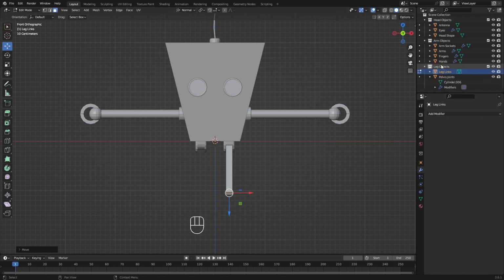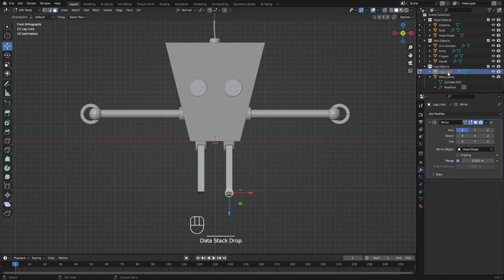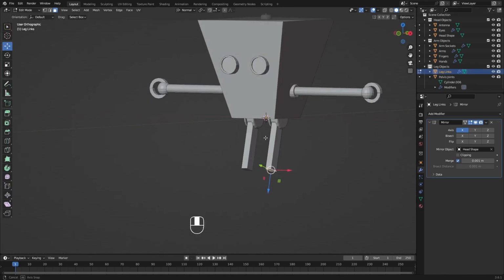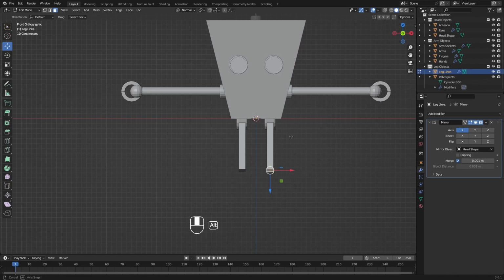So click on it, open it, and then we are going to have the modifiers right here. We can click on this modifier and drag it to the object that we want it to be copied to. So if I just leave it there, then it's going to be copied to the object that I dragged it onto.